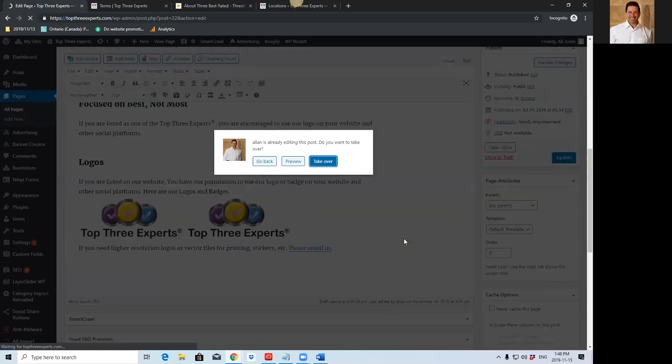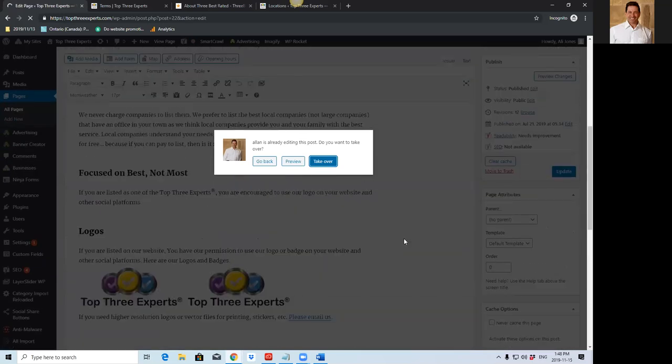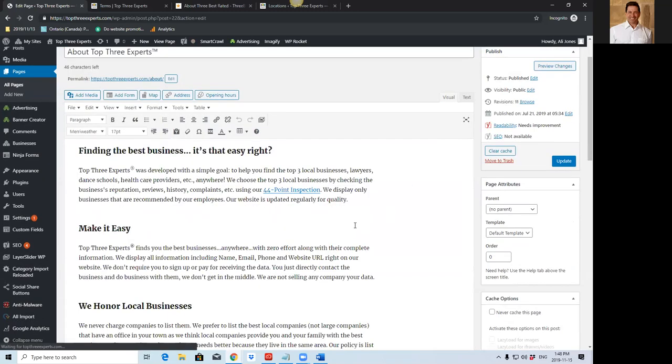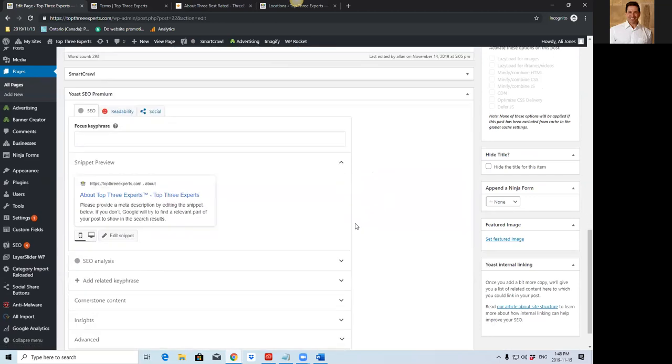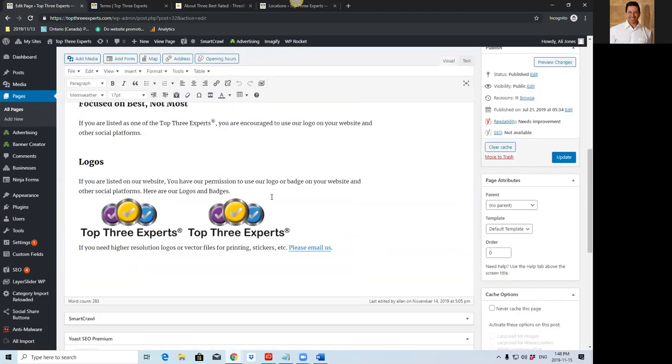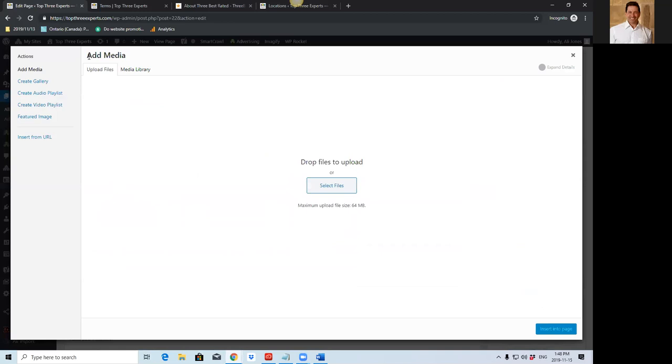Because we want to load up about 6 or 7 or 8 different ones like that as well. Just wanted to show up like that. There's just logos in the back end. So all I did here was go to add media and load them up. Add media, new window pops up. You just load the files up from your computer here.